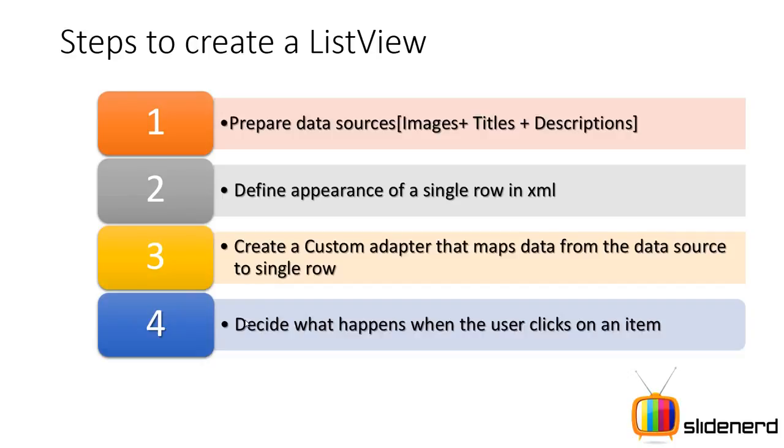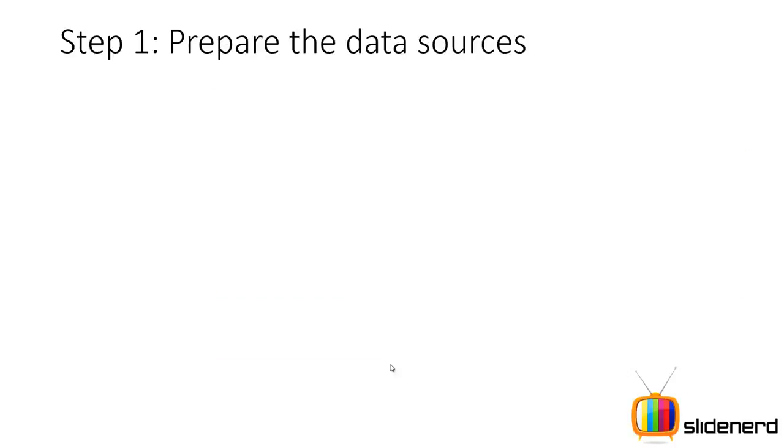Step 4. Decide what happens when the user clicks on an item. Now remember, it depends on you whether you want to handle events or not. Now I have shown you how to handle events too many times. So in this video, I'm not going to go into that part and waste your time. I'm going to go specifically into what is important for creating that structure which you saw above in the last slide.